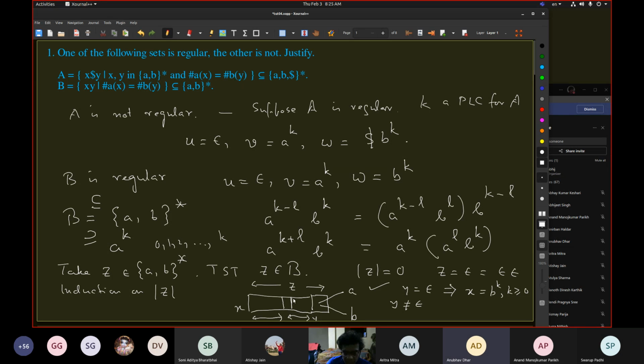If this is A. Yes, sir. Okay, so the number of A's become one more in X part, and this is compensated for by this new B. If it is B, then also it is fine. So we will also shift by 1.